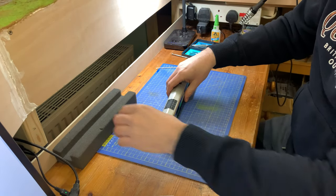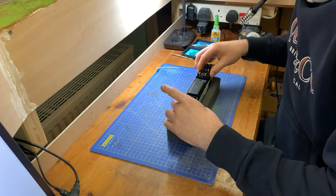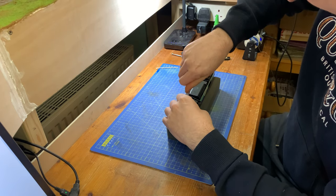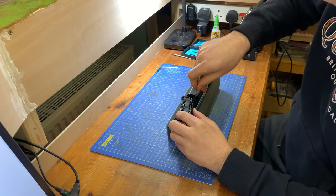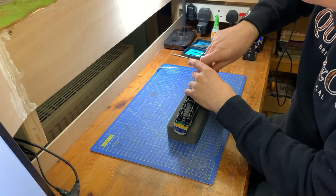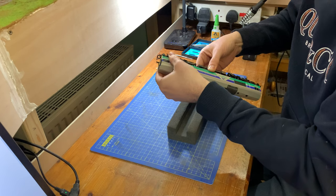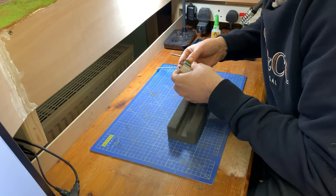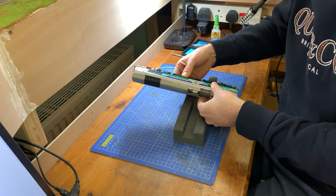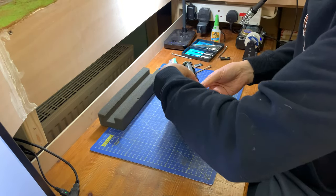Right. So first thing we need to do is get the body off. There's four screws under there, so let's undo those quickly. Okay, get the body popped off. It can be a little bit stiff at times. It is extremely stiff. There we go, popped off both ends.